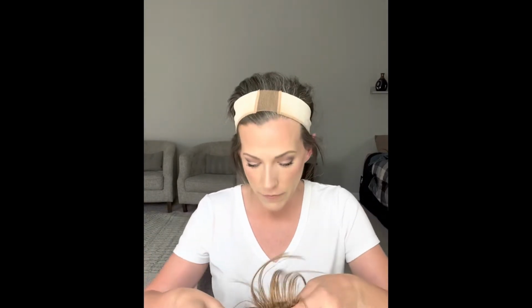I'm really bummed because, like I said, I really, really love this color. I think it is so beautiful and I really wish that it could work. But like I said, I have a 21.75 circumference and it is just not working at all on me. So now that I've shown you the inside of the cap, I'll show you what I mean when I put it on, how it's not fitting me right.